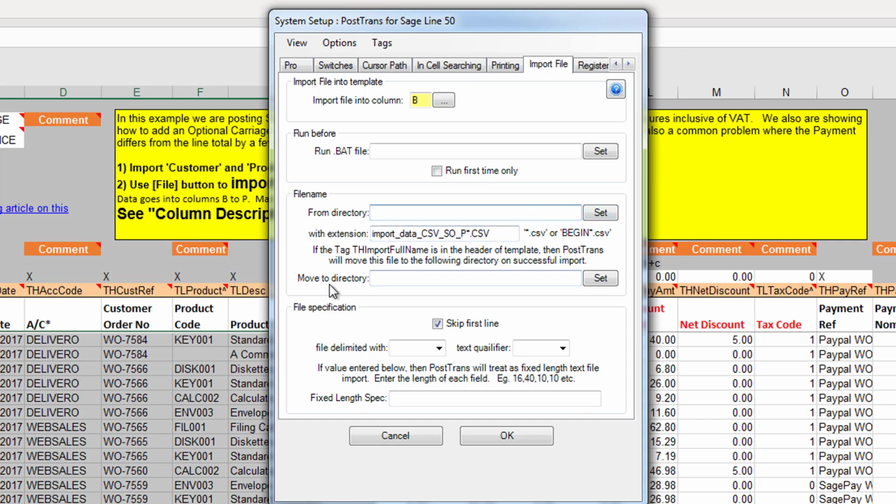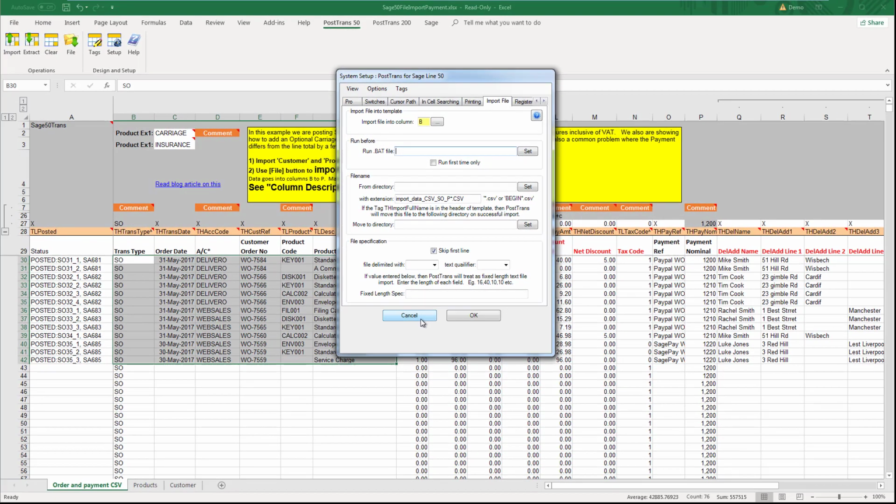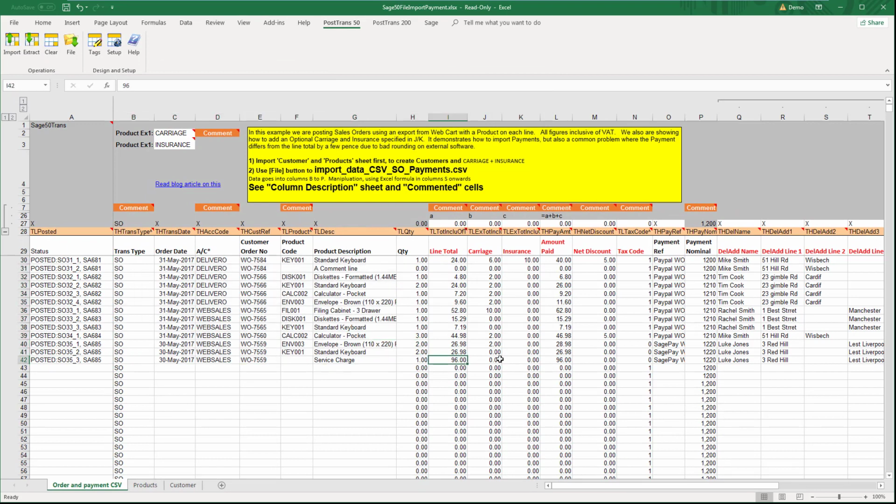And also, once on a successful import, it can actually move the files to a different directory, so we don't process them again. Plus, we can also run a batch file every time we run a file import, or the first time only. So when you open it, it will say get everything, say from an FTP routine. This is multiple files. You may only want that to run once, or you may want it to run every time you open or run the operation. So I think we can see that's quite comprehensive. Anyway, I think that caters for quite a lot of functionality in one little sheet.